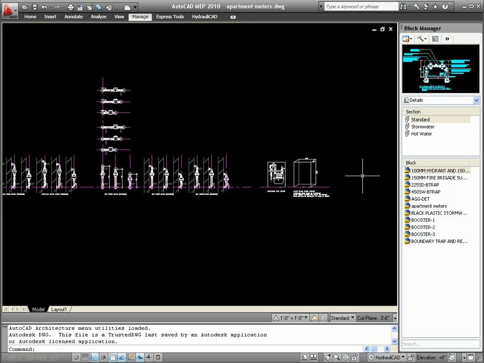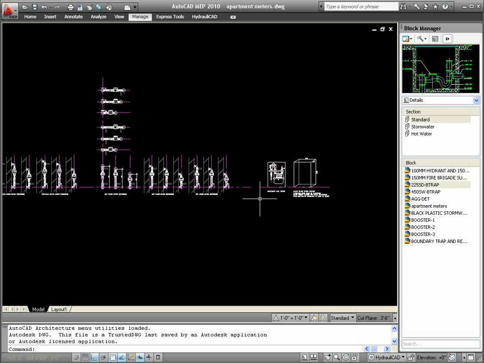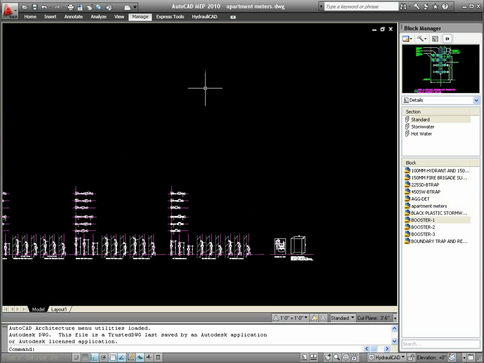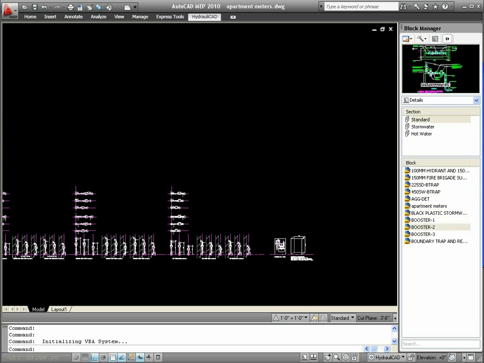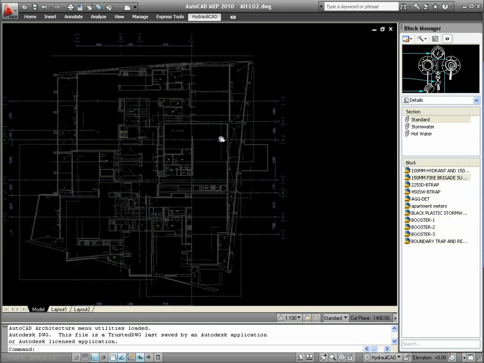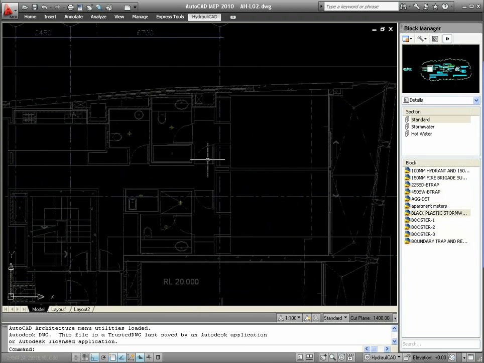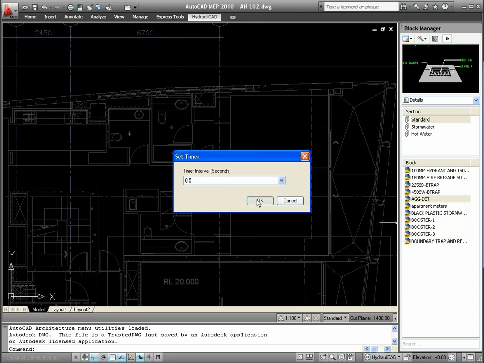The other thing we can do in this, which is really cool, is set it on a slideshow. So we can click on the slideshow button, set the timer interval, and then it'll just loop through all those blocks. So even while you're designing, it could be in Hydraulic CAD, and open some floors, and we can still do our work while the slideshow is going through. And if we see a block we like, if there's a whole lot of blocks, we can just stop the slideshow and then insert that block in. So that's pretty cool.